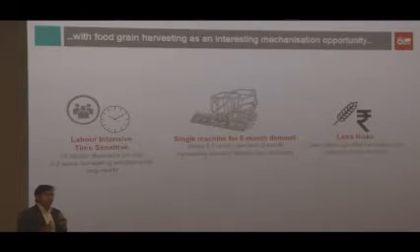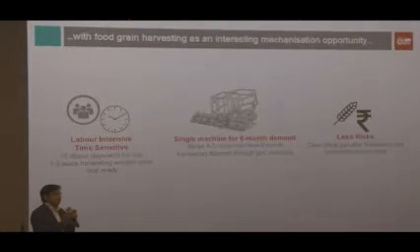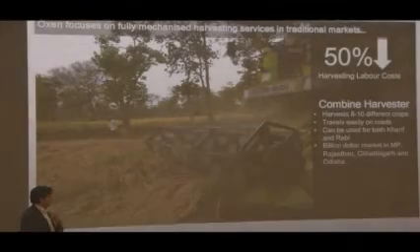Now, if I combine all these 3 facts, the fact is, using combined harvesters for 8 months, I can get a desperate farmer who is ready to pay me cash money, which is a great business to be in. So what is different that we are doing?